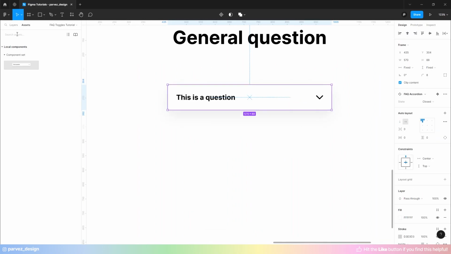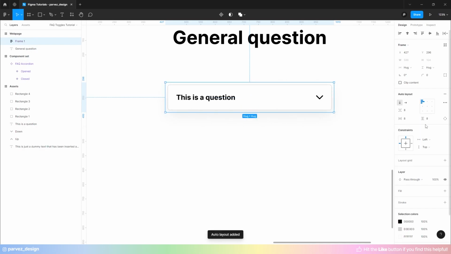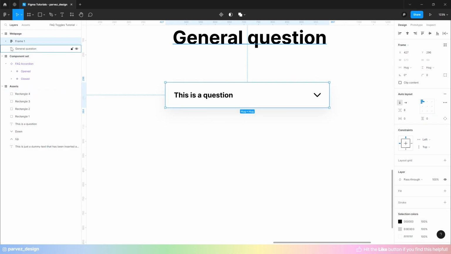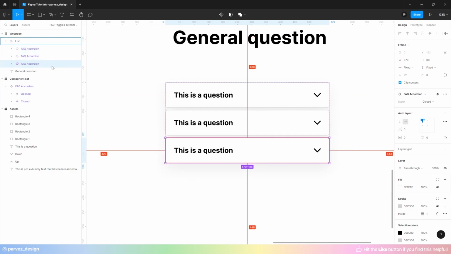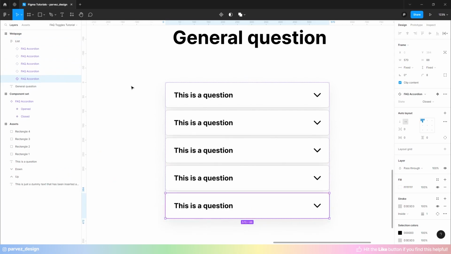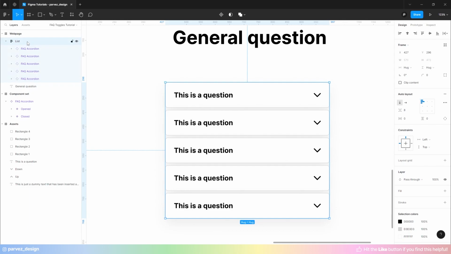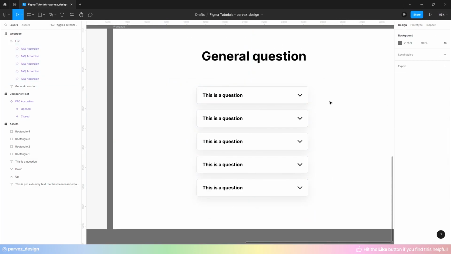So let's go back to the layers panel, and let's add another auto layout, so we can add more accordions here. Okay, it added some paddings. Let's set it to 0 and 0. Now let's call it something like list, and open it up, and I'm just going to create a couple of copies here. So 1, 2, 3, 4, and 5 looks good. Select the main component once again and set the space between to something like 30. As you can see how it looks.